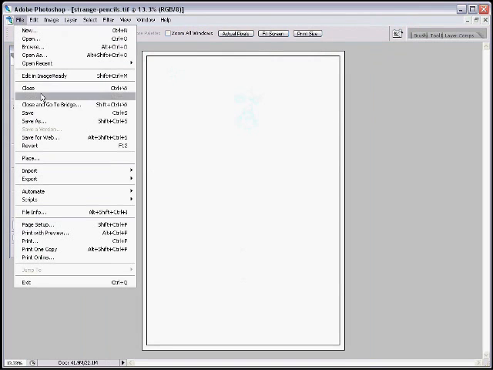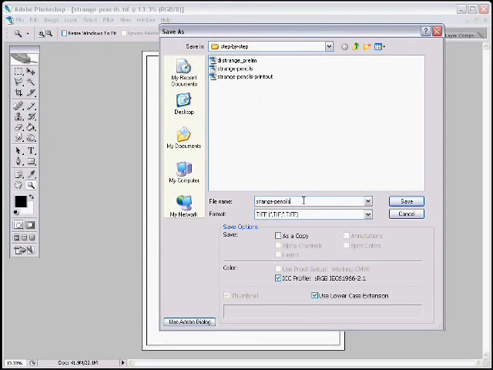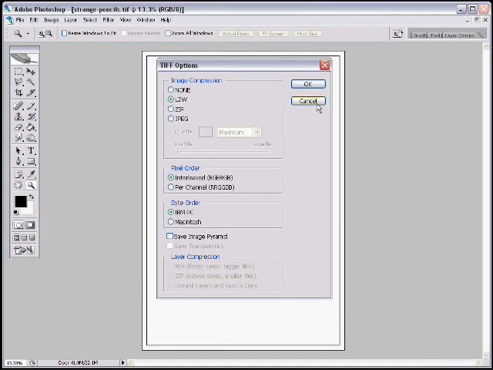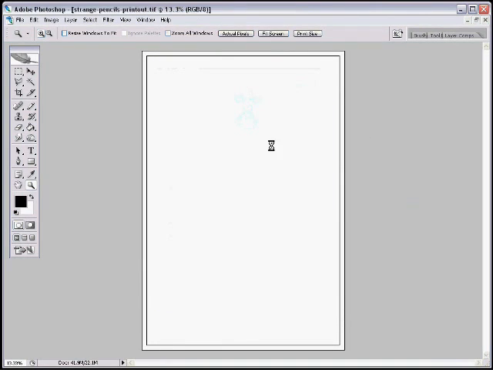I'm going to, however, save this file, and I had one in here before as Strange Pencils printout, and I'm going to go ahead and overwrite that. I'm going to save it as a TIFF, and we're good to go. So I'm going to print this out, and I'll be inking on it probably tomorrow, and I'll probably finish it. And after the holidays, you know, once everything gets straightened out, I'll be sending a copy of it to my client who commissioned this piece from me and getting it in the mail to him.